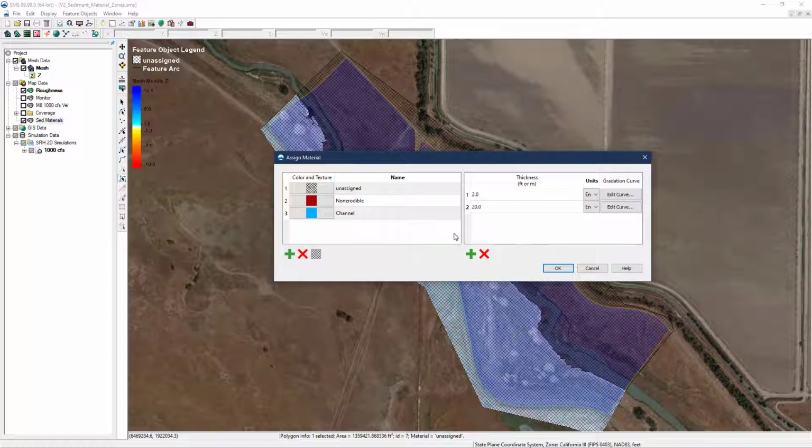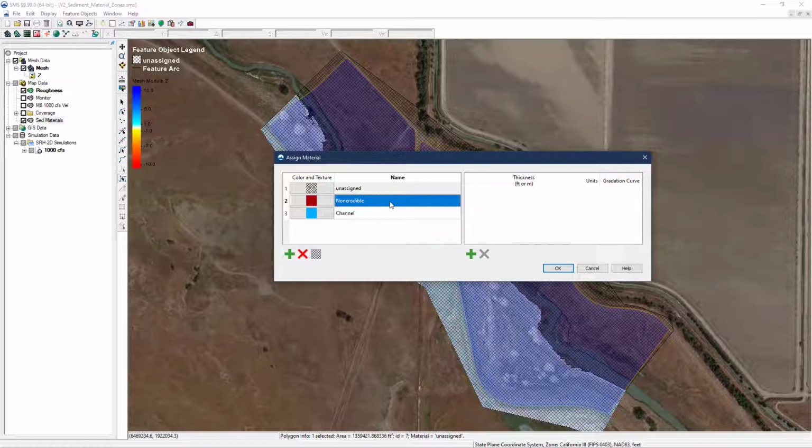Frequently in modeling applications, no sediment information about the floodplain is available. It is still possible to create a useful model because in most cases, the floodplain topography is relatively static and does not serve as a source of sediment for the rest of the model. In this case, it is appropriate to define the zone as non-erodible and to leave the layers as undefined. The model interprets these undefined layers as an area that cannot erode and is not a source of sediment.